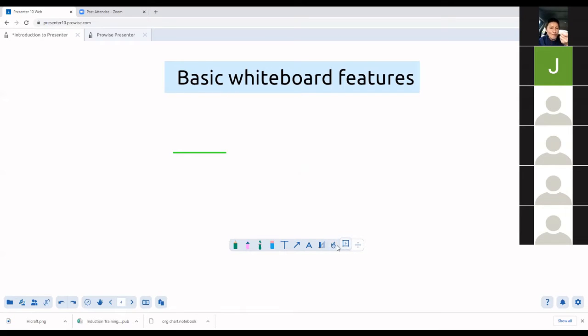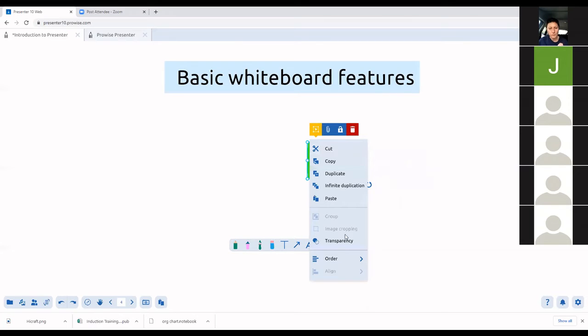And then you've got your edit and click features. So when you've made an object interactive, you want the students to be on this click finger here. So this is when they press something, it will make a sound and it will drag. And this button here is your edit, where you'll be able to edit, move it around, delete and add. So that's your basic whiteboard features.